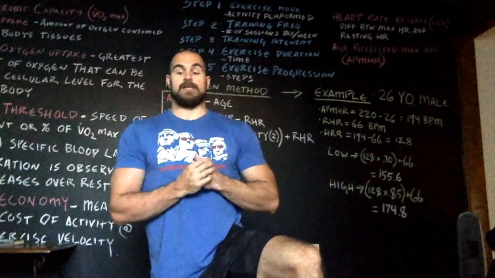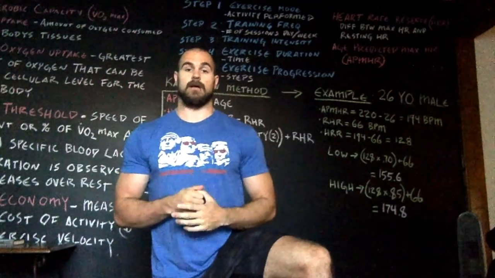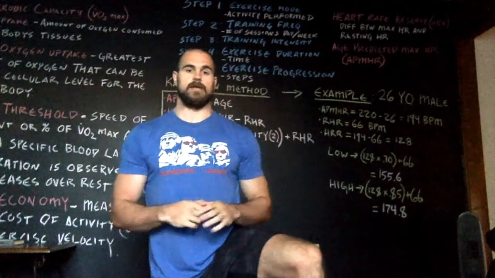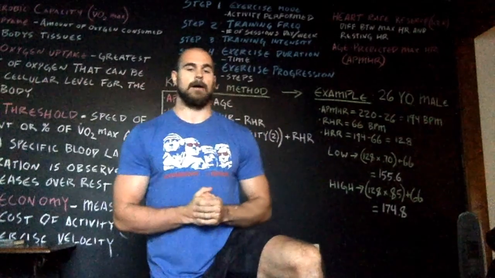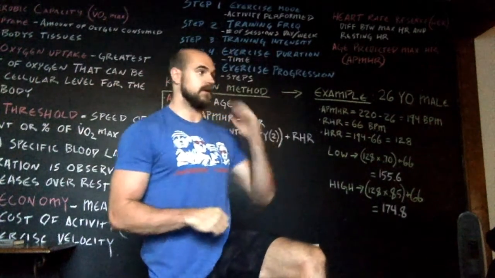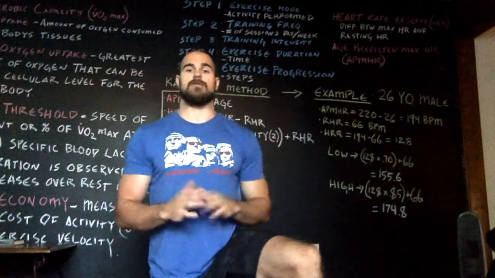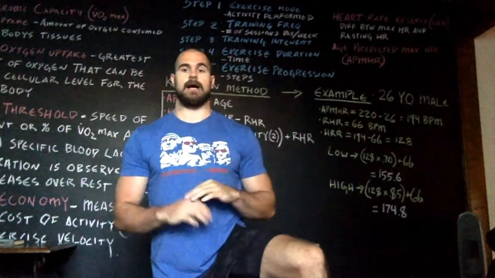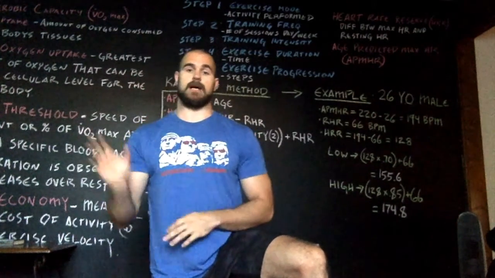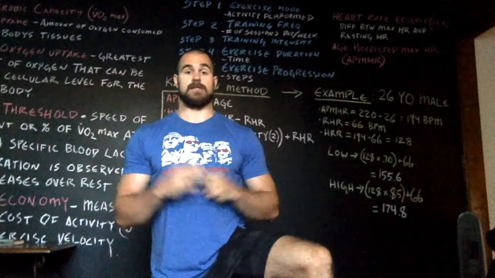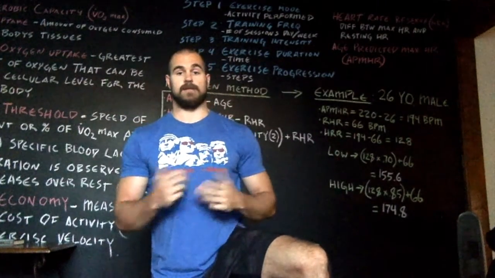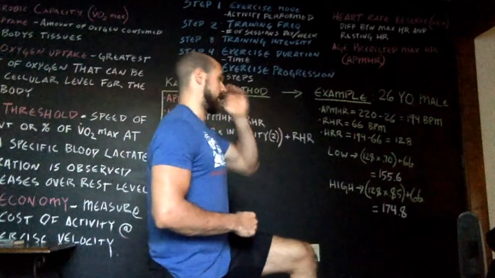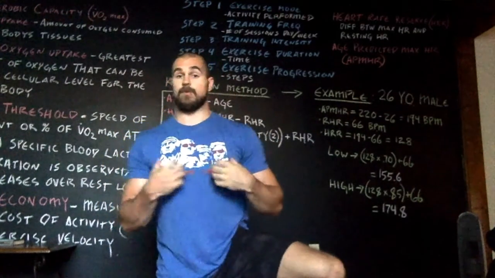So basically, I'm just going to share some stuff that I've been studying on aerobic capacity, like lactate threshold and target heart rate zones for training. The Karvonen method up here is something you can use to find your own heart rate sections. You can take a low end and a high end to improve your aerobic capacity over time. It's based off of your age and your resting heart rate, beats per minute. So here's what it is, and I use myself as a subject and an example.